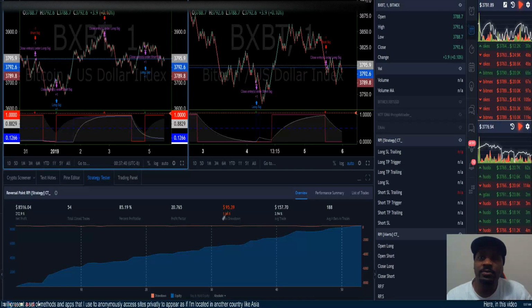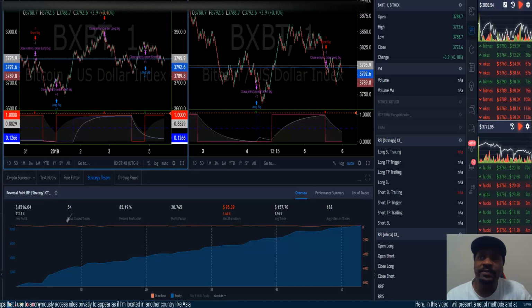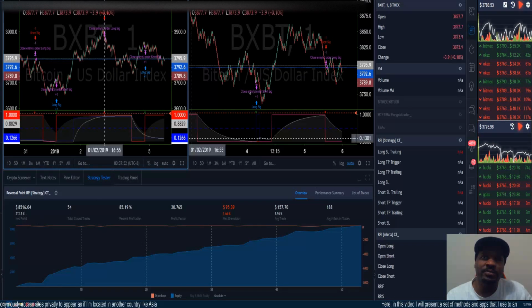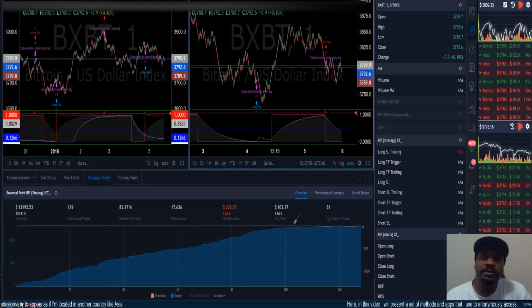That's how many losses in a row it took before making a profitable trade. And here's the average trade. Over here you see 54 trades in the same time frame, but only $8,500 was made.